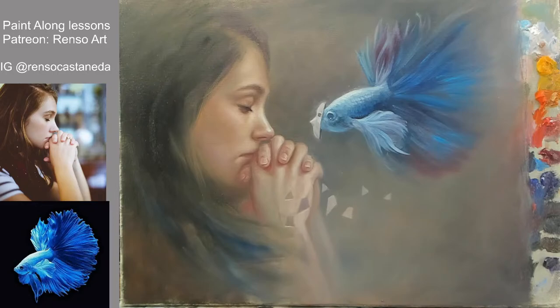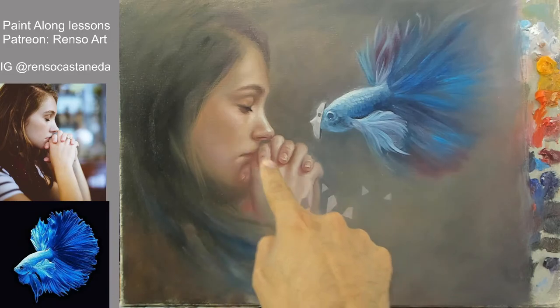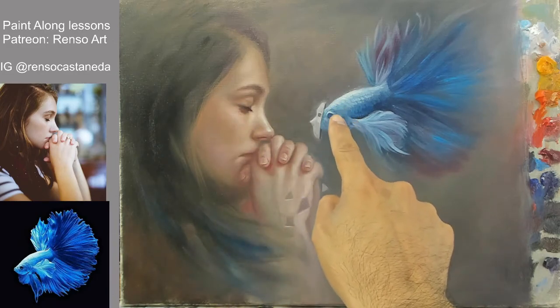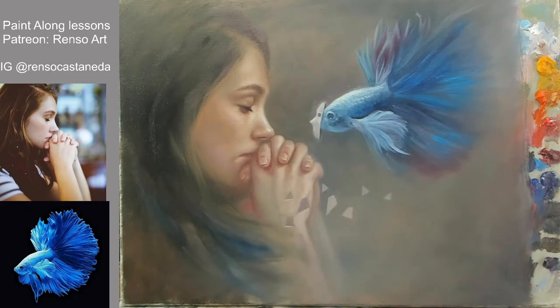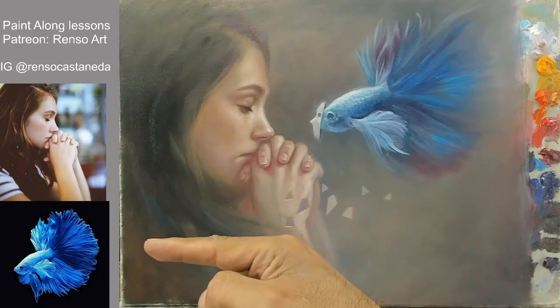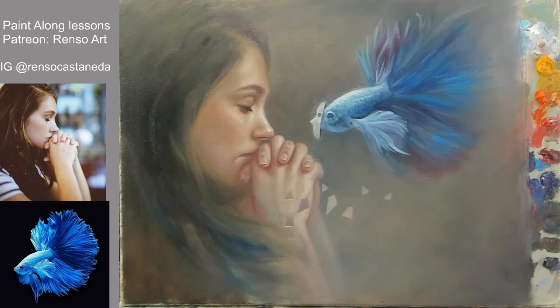Okay, that's it for today. Mervati is suggesting, I think a darker background would be perfect. Okay, yeah. Pretty sure that it could work with a darker background too. That's gonna create more contrast in the face and the fish, and definitely a darker background is gonna make the face, the hand, and the fish glow more, by contrast, you know. Exactly what you see in the image down here. You see that black, how it makes the blue. If I add black here, I'm gonna create the same effect.